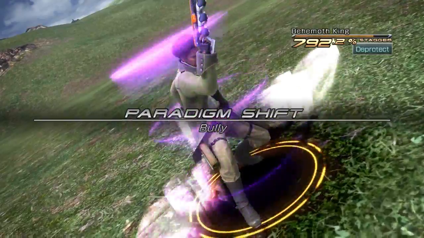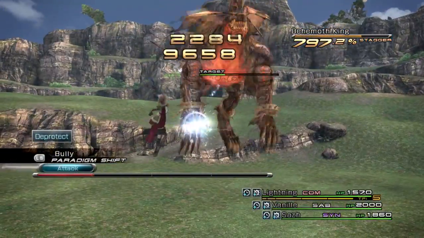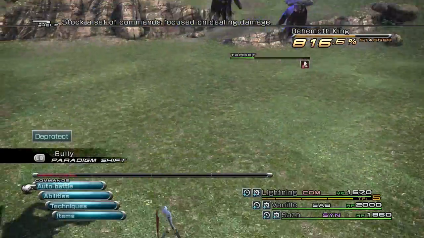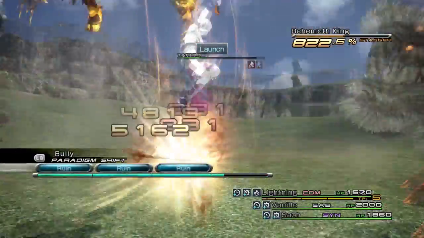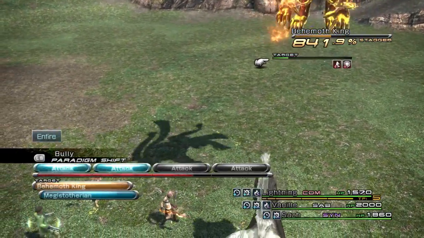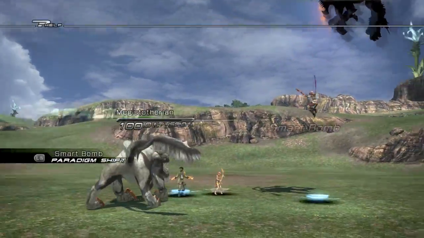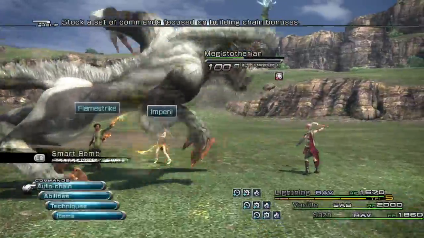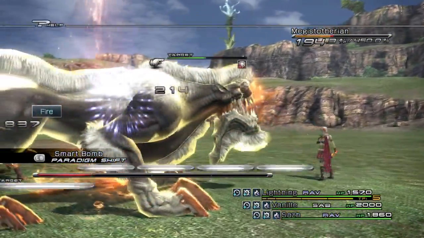This is where you try to keep the Behemoth King in the air as long as possible to prevent him from reaching a second form, while Vanille is debuffing him and Saz is buffing everyone in the party. You do not want the Behemoth King to transform, because if he does, it's over. As soon as the Behemoth King is defeated, switch to the next paradigm and continue to auto battle. After Vanille gives this enemy two debuffs, switch to the next paradigm again.